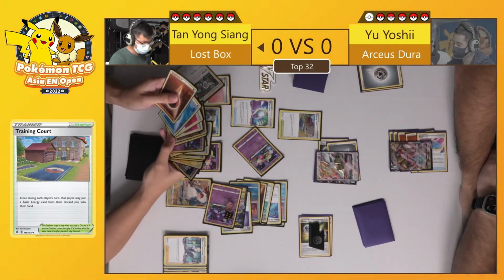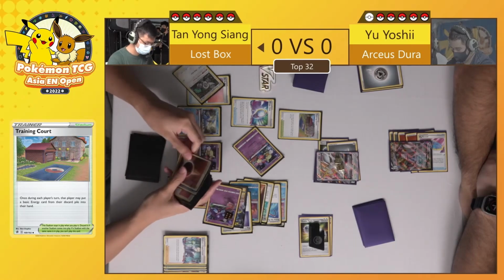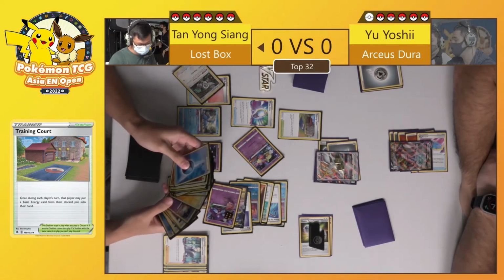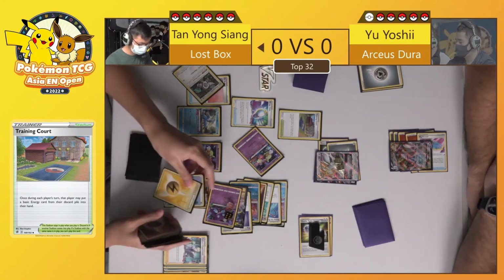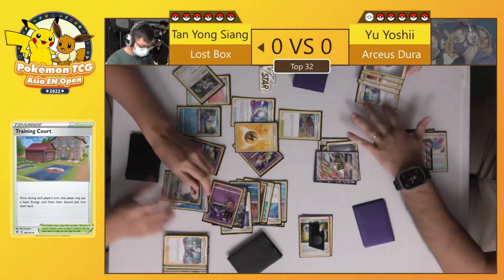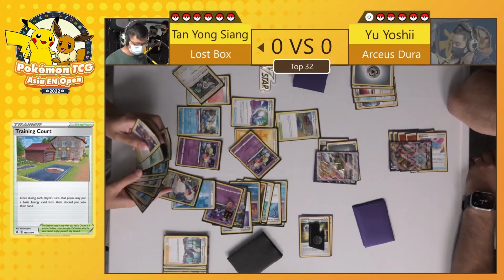Again, this is a huge part of Yong Siang's deck, of the Lost Box in general, the Mirage Gate. With Mirage Gate, you're able to attach two energy cards from your deck. They have to be different types. Again, that's why we see multiple different colors, but you have to have seven cards in the Lost Zone. Looks like it's going to be one attachment to the Snorlax, one attachment to the Comfy on the active, possibly to pay for the retreat.